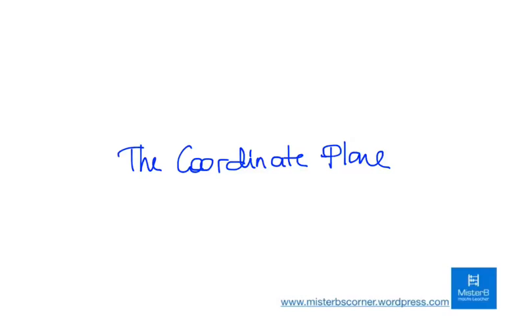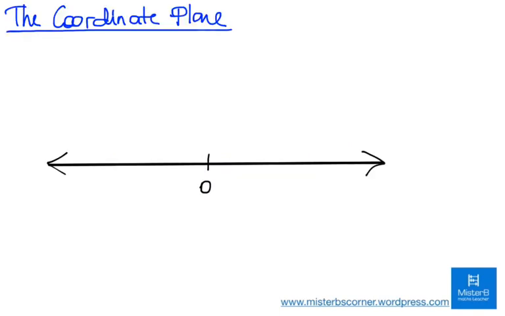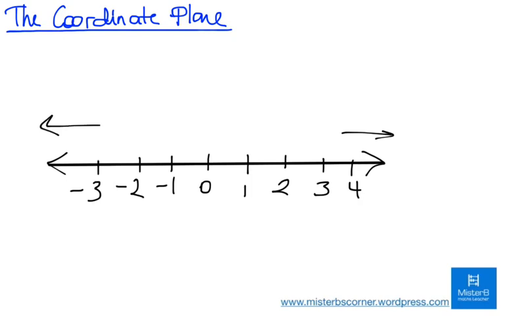In this video, we're going to learn about the coordinate plane. So this is the number line. We all know that. So on number lines, we have those whole numbers, right? 0, 1, 2, 3, 4, and it goes up to infinity. And then we have negative numbers, right? This is negative 1, this is negative 2, negative 3, and it goes up to infinity this way.